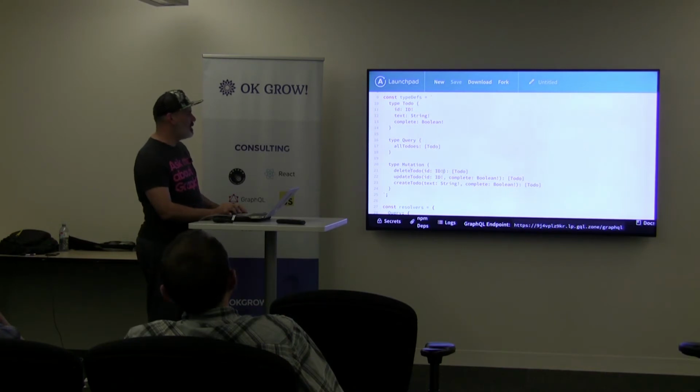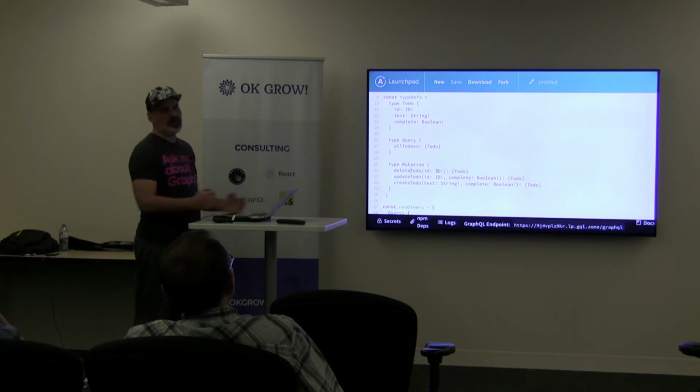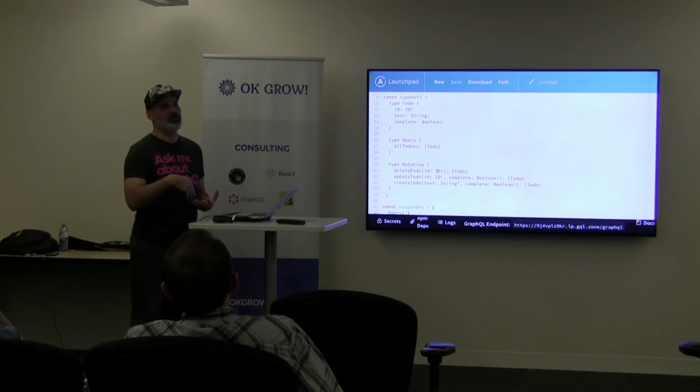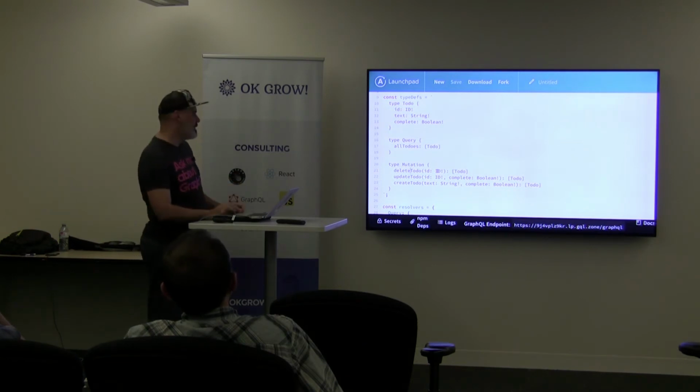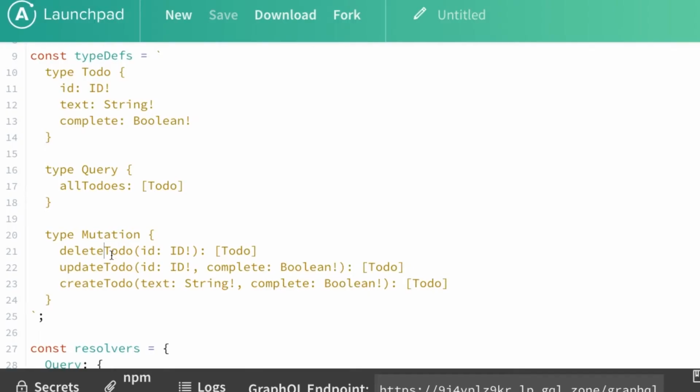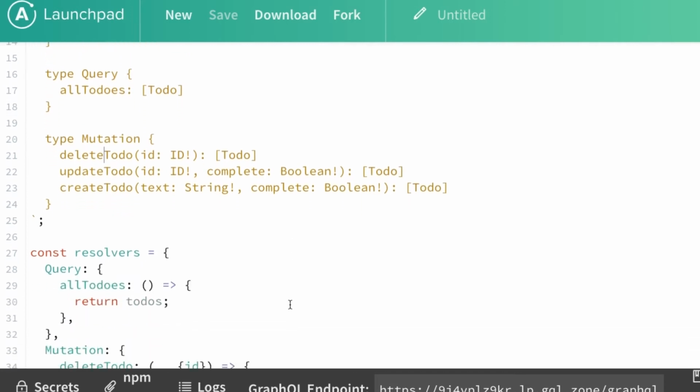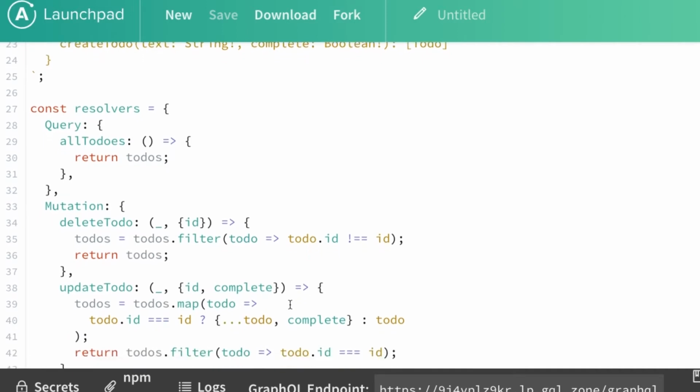And we can see that also in the arguments when I'm running a mutation. Of course, if I need to remove a to-do, I need the ID of the to-do that I want to remove. So that argument is mandatory. And here is the same for all of the arguments. So every time I'm doing any of the CRUD operations, I will need all of these arguments. Of course, you can change this slightly to create your own to-dos. But I'm going to use this schema.